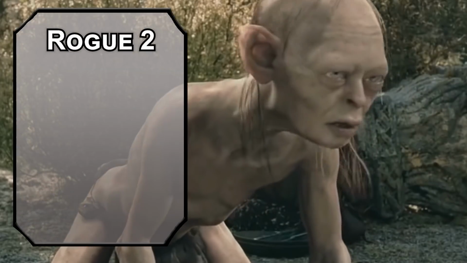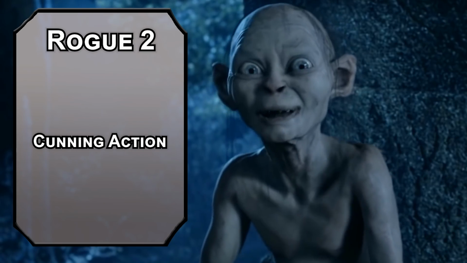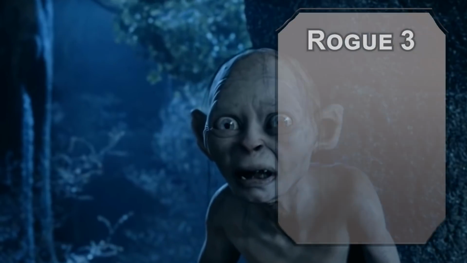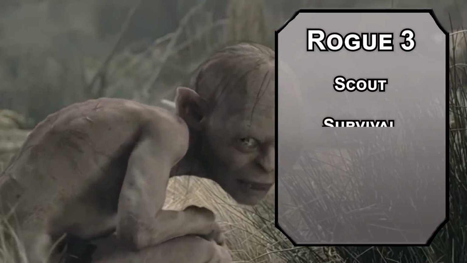Second level rogues get cunning action, letting you dash, disengage, or hide as a bonus action. Just because you have advantage on saves against being frightened doesn't mean you can't run away like a coward every now and then. Third level rogues can choose a roguish archetype. Scouts are really good at kicking it on their own. You get survival and nature skills for free.